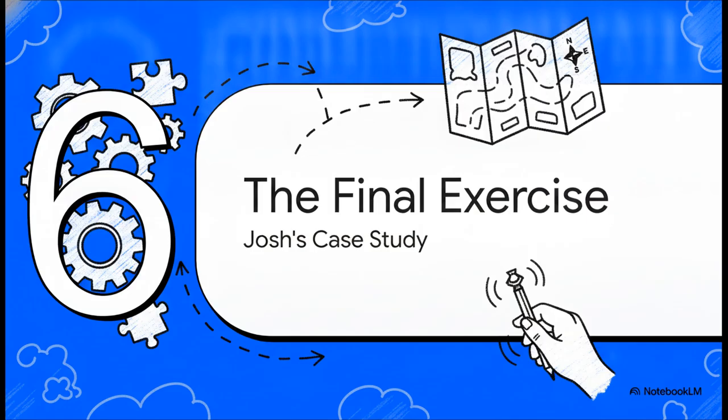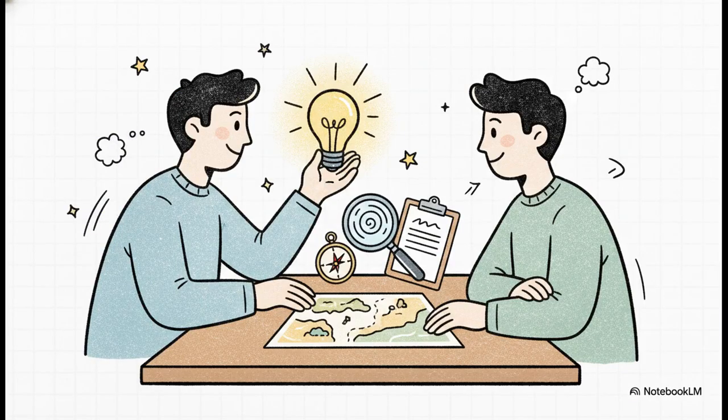Let's bring it all back to Josh's case study. All right, here is your mission. You are going to role-play a schema coaching assessment session with a fellow student playing Josh. You've got his full diagnostic toolkit, his unmet needs, his schemas, his modes, and his mapped-out profile. Your job is to use these tools. You can start by validating his resources, explore those high-scoring unmet needs, or use the mode map to guide the conversation.